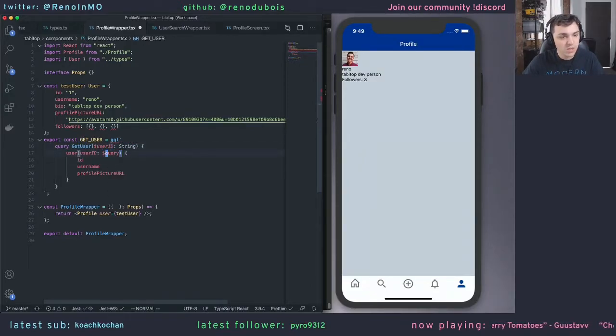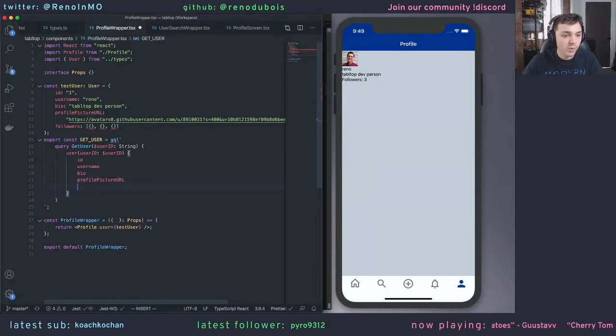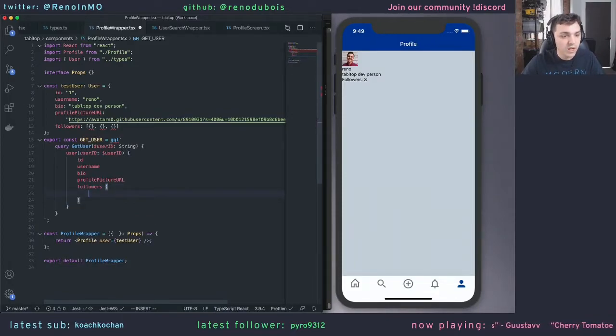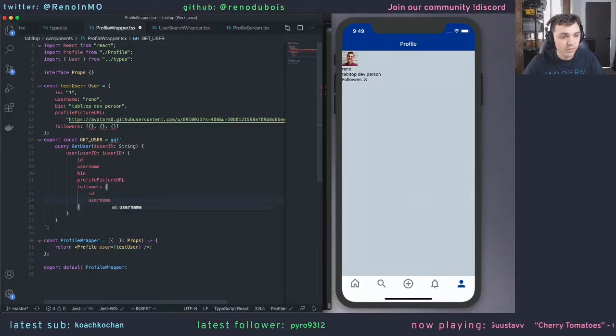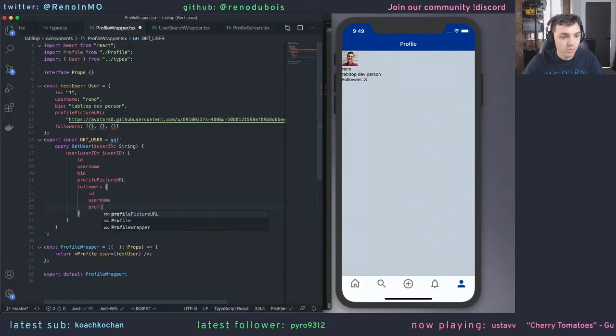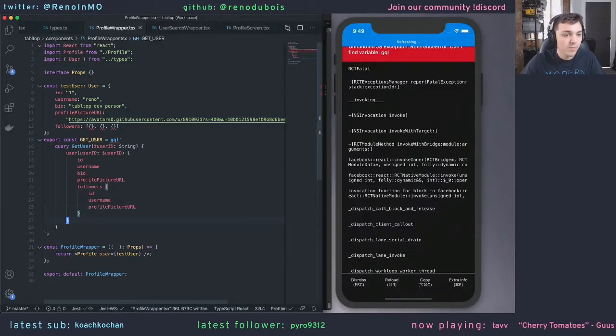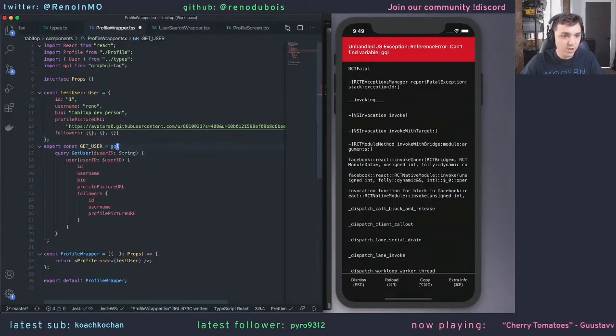Just change the names of these so it's more clear what's going on here. And then we have the ID, the username, the profile picture URL. We care about the bio here. We also want followers, and then we need to specify there, which I have ID, username, profile picture URL from them. Okay, so I need to import this. I think that is going to work though.